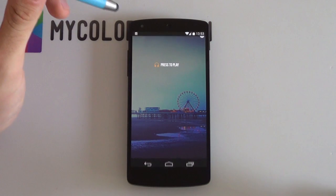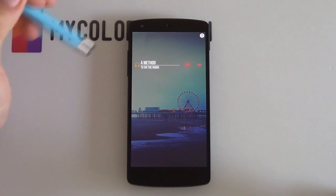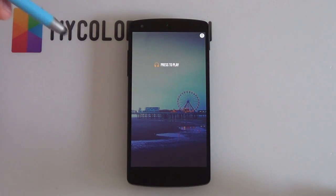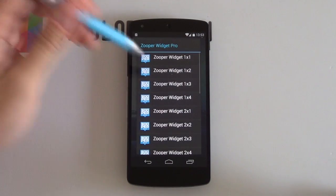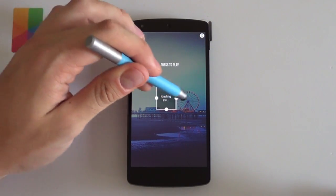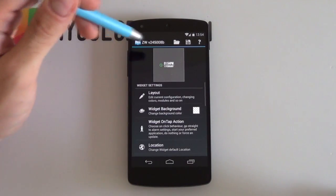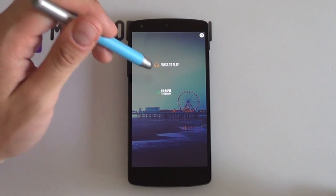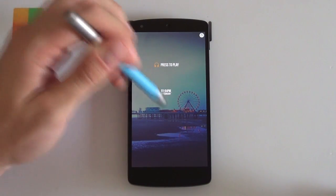Go back and let it do its thing. You can always test it out by selecting press to play to see if it does anything — see it takes up the entire width. Select pause to go back to normal. Now add in the one beneath this — exactly the same steps. Go into Zupa Widget Pro, say a 2x2 and resize it as needed. For the one beneath it you'll be selecting the clock, the 1x4. The author gives you a tip of what size to make it, but it's entirely up to you as you can now resize it.